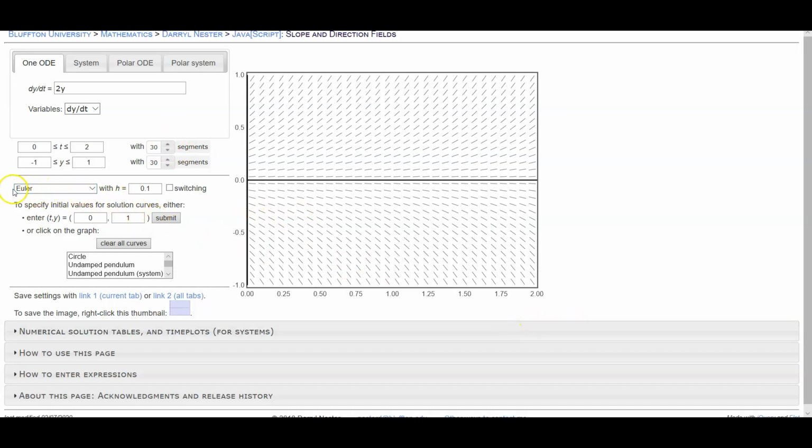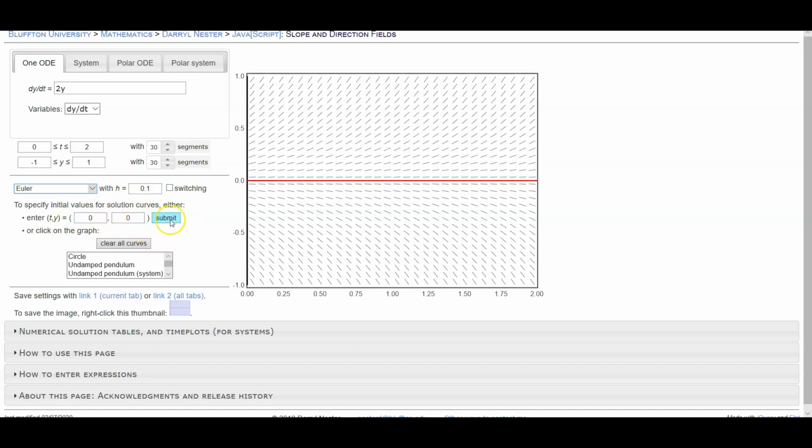You can also, we'll talk more about this, what it means to use Euler, improved Euler. These are numerical techniques. But if I enter an initial condition, like for example, 0, 0, and I press submit, that will actually sketch the solution curve using a numerical method, which we haven't covered yet, but we will in a soon-to-come lesson. I could actually look at different initial conditions in here. Maybe 0, a quarter, which I expect to kind of go up and to the right. Oh, see, my sketch with my cursor was a little bit more exaggerated. And you can also click in here, and it will show you where that trajectory goes.